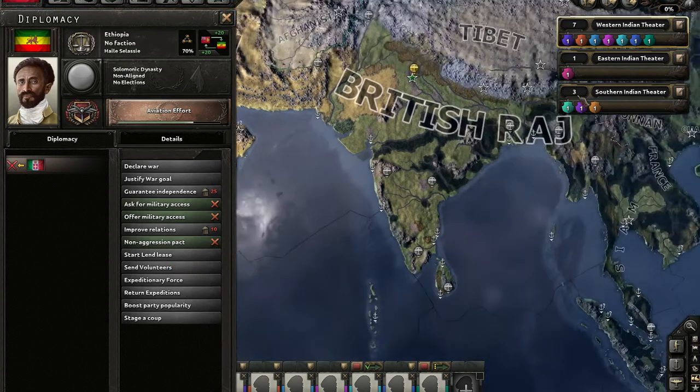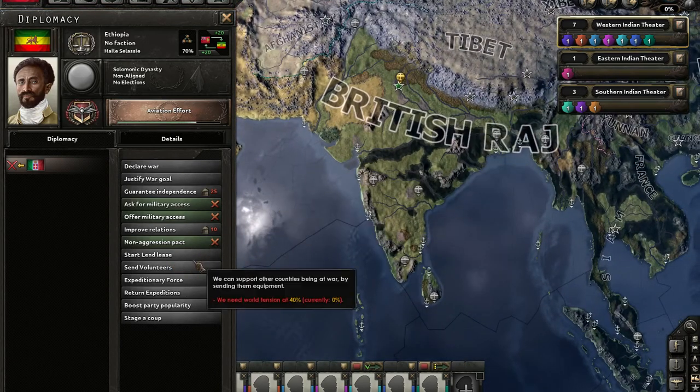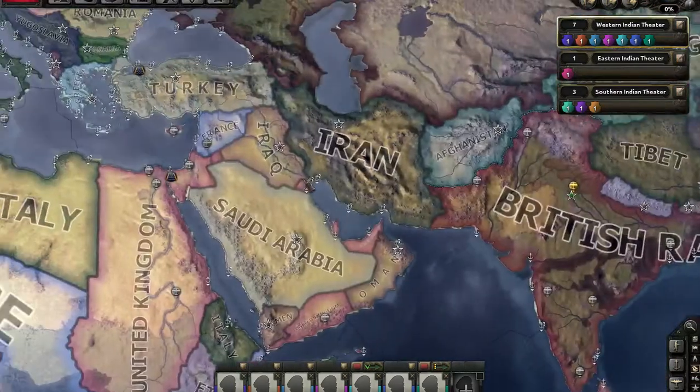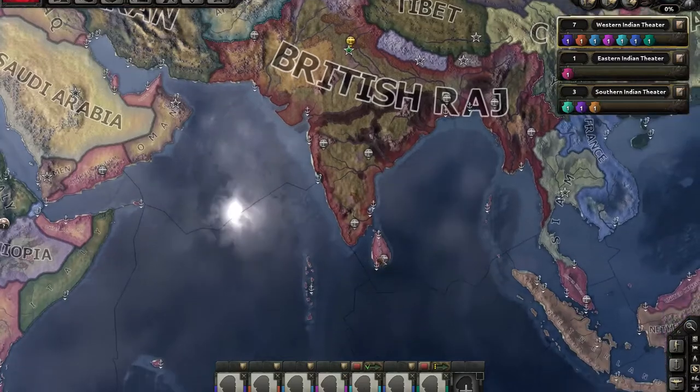Now, thankfully, we are neutral and not democratic, so I think the level of tension needed for us to send volunteers and lend-lease is actually lower than for democracies. So that'll be handy.